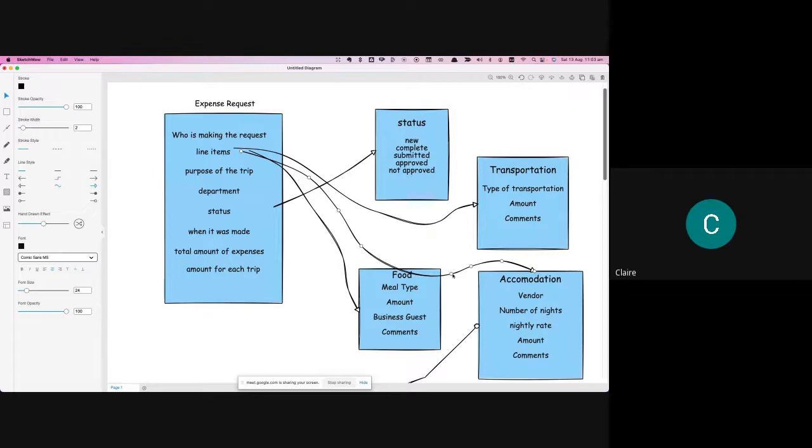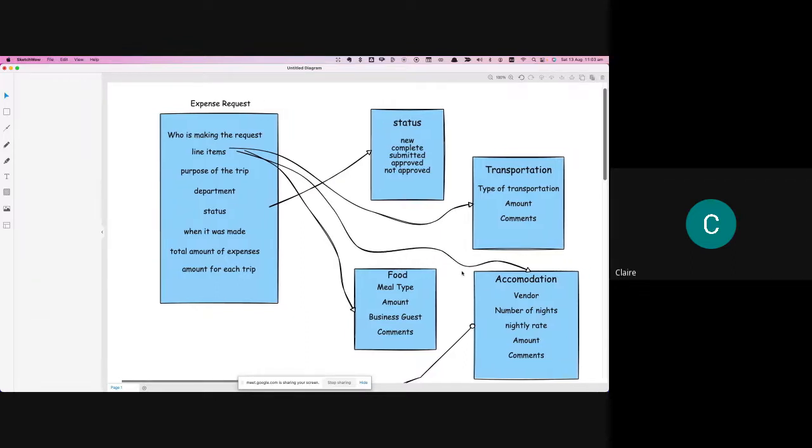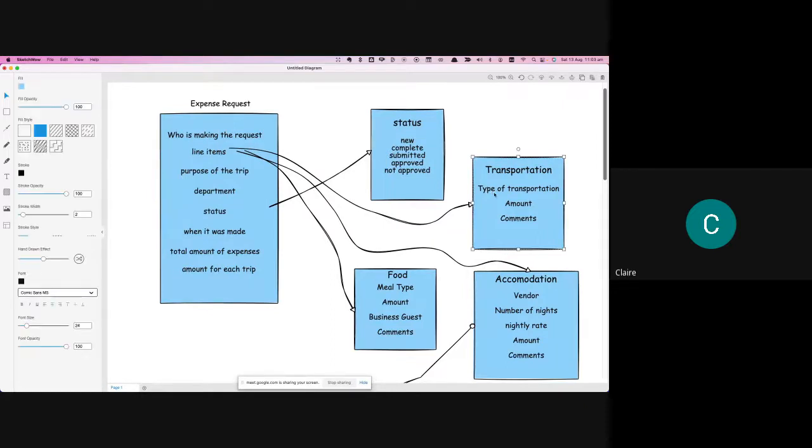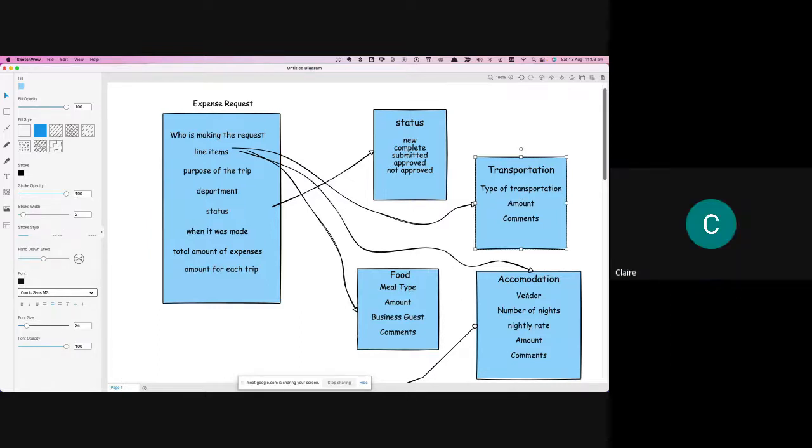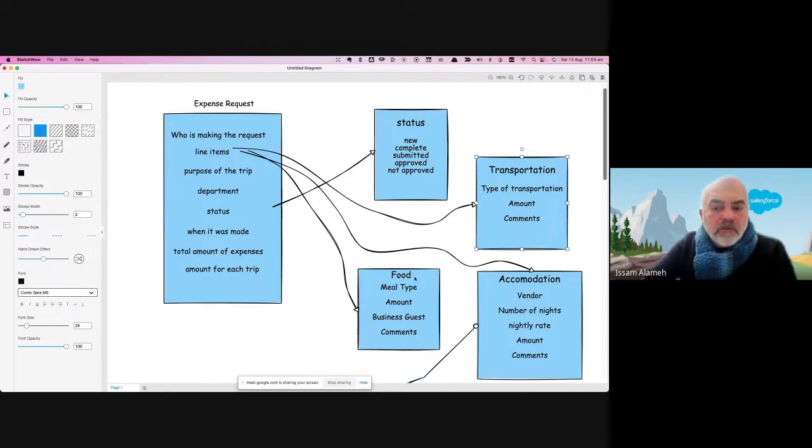Sam, could you also do those transportation types as a pick list rather than different objects, different record types? Yeah. I mean, this would be easy. Here, you type of transportation pick list, meal type pick list. Okay, you could have them. It's up to you. There's nothing stopping you from using it here or there. You might find pick list is better than record types.